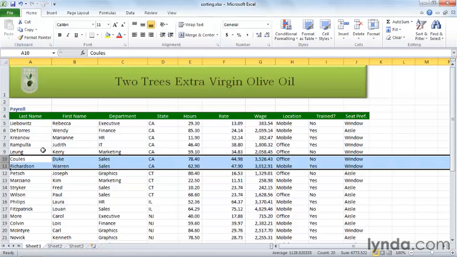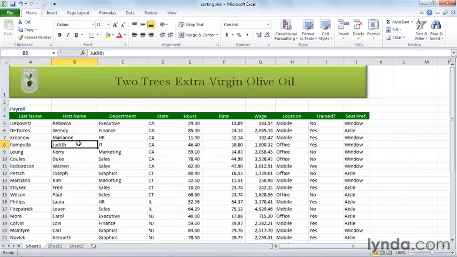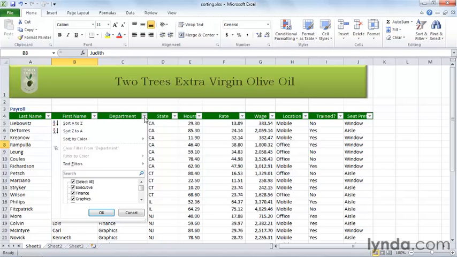Now, we can filter also. So click anywhere in the data area, go back to Sort and Filter, and from the menu here, choose Filter. And now, when you do that, you get these little drop downs coming up here. And if you want to adjust the columns, you can do that. So let's say we wanted to see only those people who are in the sales department. So over here, next to department, click that down arrow. And you might need to scroll down, and you can see all of the departments here.